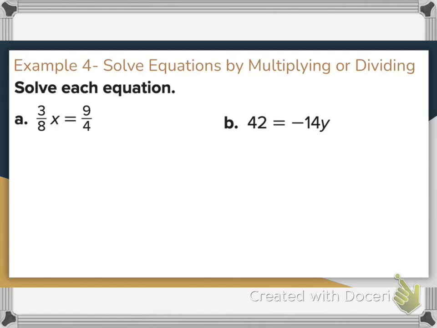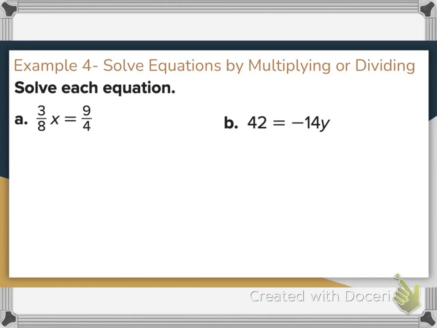There's actually two ways you could approach this problem. You could approach it with multiplication, or you could approach it with division. I'm going to show you both ways. What do you guys want to do first? Any ideas here? Wouldn't you do 8 over 3 to cancel out? What would I do with 8 over 3? Multiply. Yes.